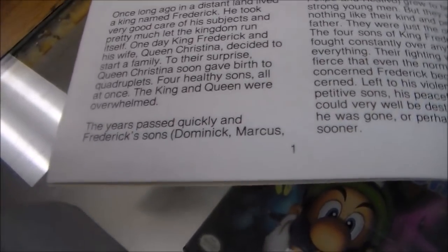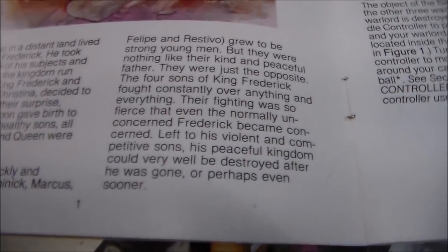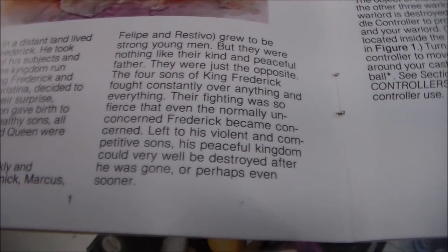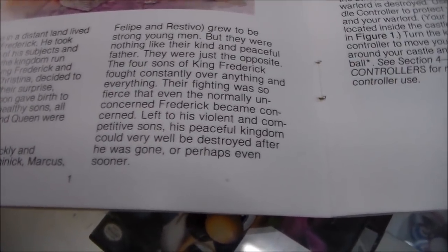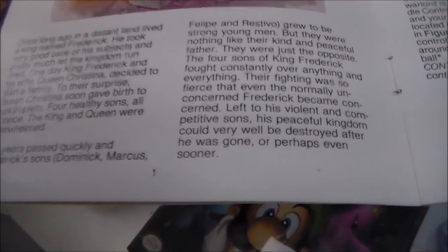The years passed quickly, and Frederick's sons, Dominic, Marcus, Felipe, and Restivo, grew to be strong young men, but they were nothing like their kind and peaceful father. They were just the opposite. The 4 sons of King Frederick fought constantly over anything and everything. Their fighting was so fierce that even the normally unconcerned Frederick became concerned. Left to his violent and competitive sons, his peaceful kingdom could very well be destroyed after he was gone, or perhaps even sooner. Remember, he took very good care of his subjects and pretty much let the kingdom run itself.